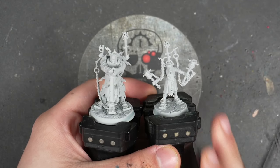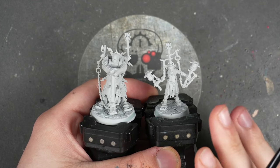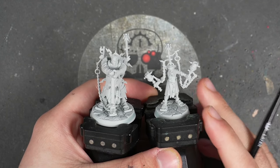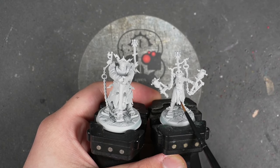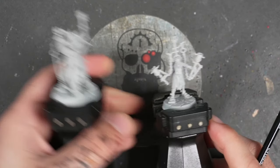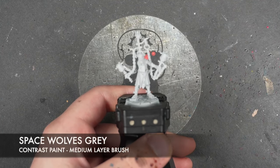So with three down, hopefully we can work on these two pretty much side by side. There's not too much that's going to be different here. However, they do have the same coloured clothes, excluding this guy's tabard. So the colour of the clothes is going to be some Space Wolves Grey.